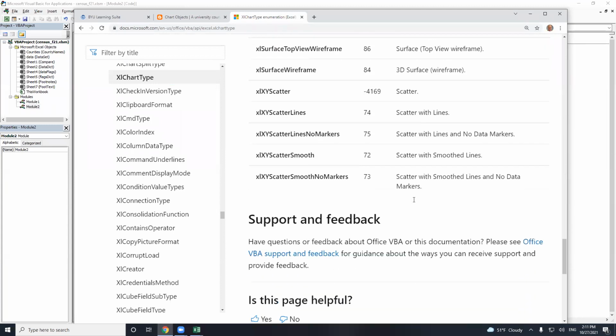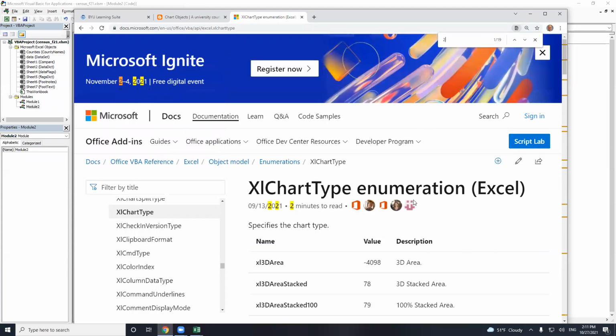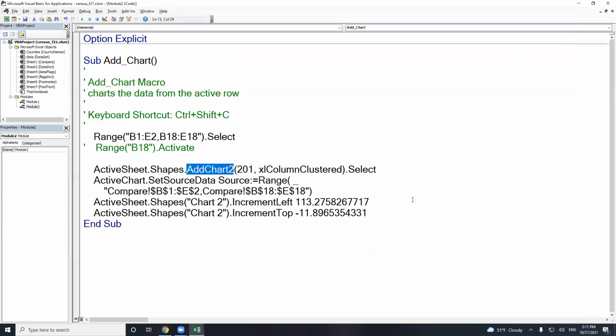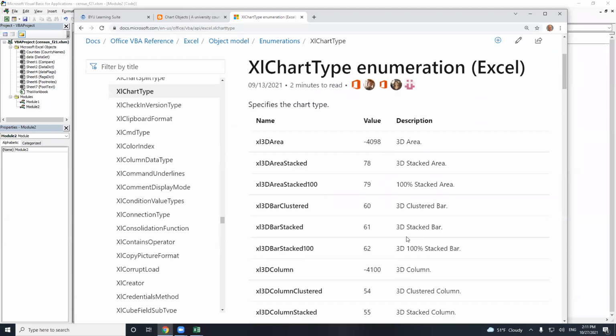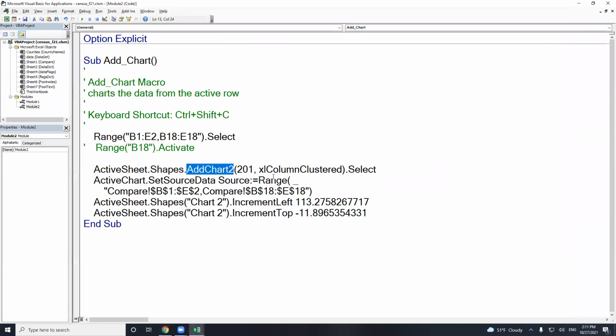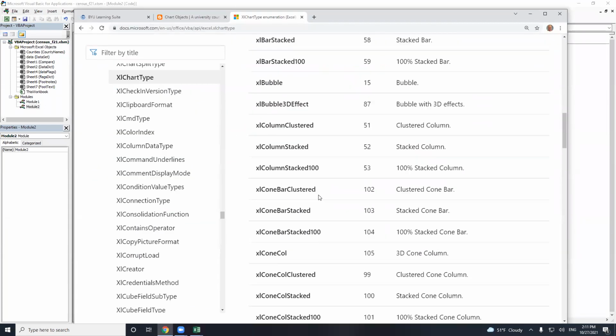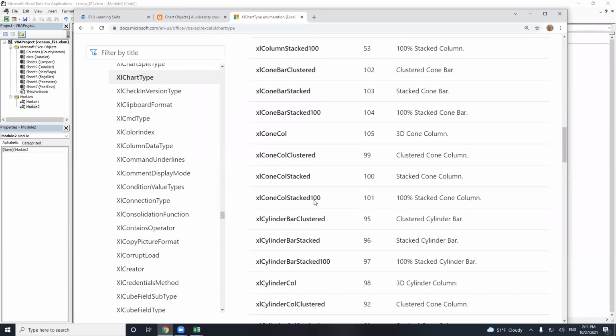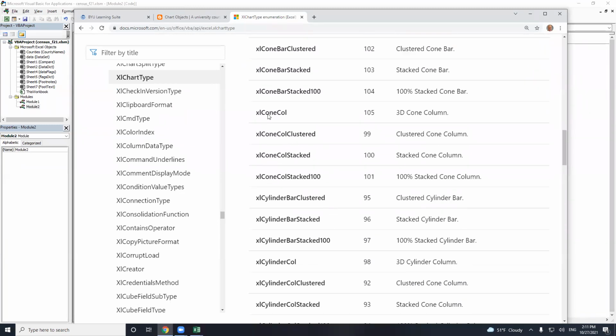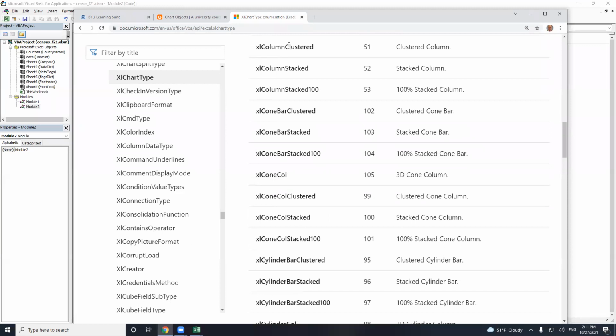That 201 is not listed here. It says it's supposed to be one of these chart types. Maybe that's the second argument. xlColumnClustered. So maybe I'm looking at the second argument. Let me go back and take a look.